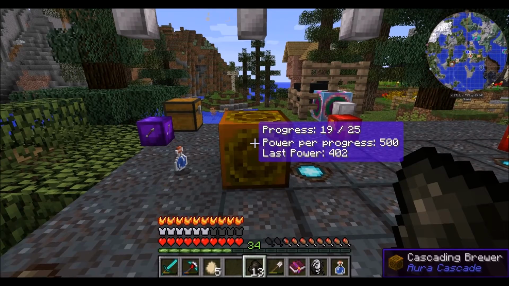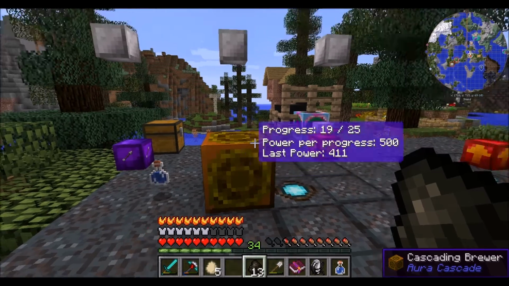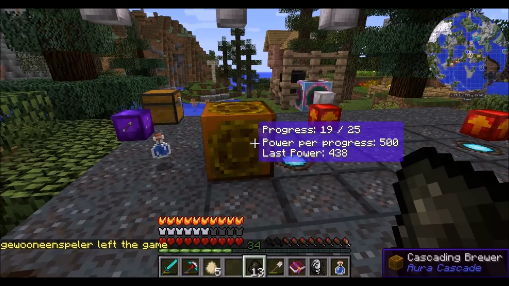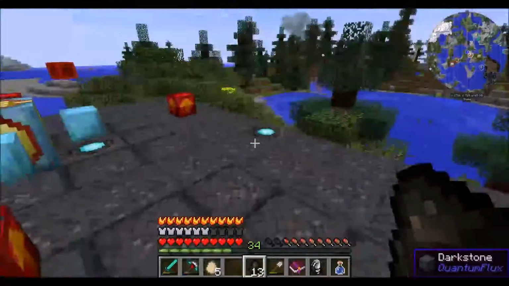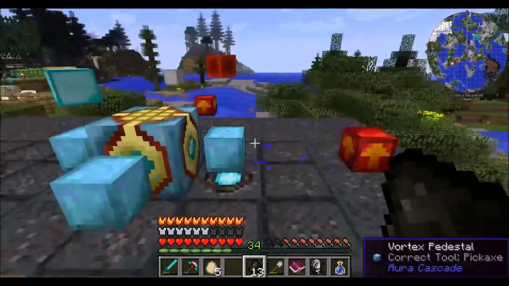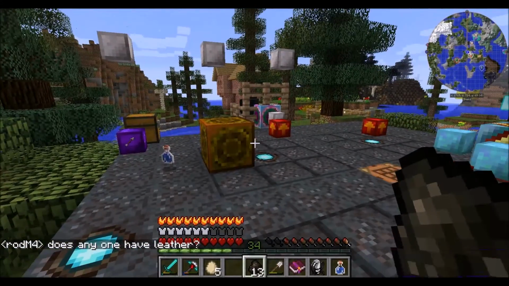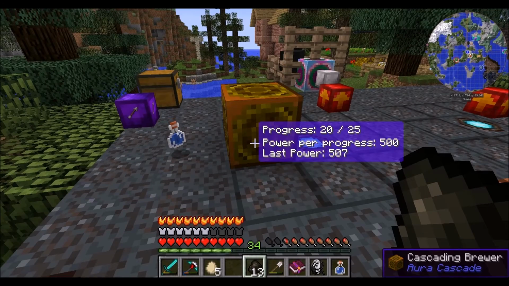I think it needs to have a power of at least 500 to make any progress, and now it's going down. Oh, this is not good. Not good at all. Come on. Or I could put the capacitor here and make it not throw down the aura unless it gets 500 power. As you can see, all of this takes quite a long time. Does anyone have leather? I'm sure cows have lots of leather. Ah, finally we are progressing again.